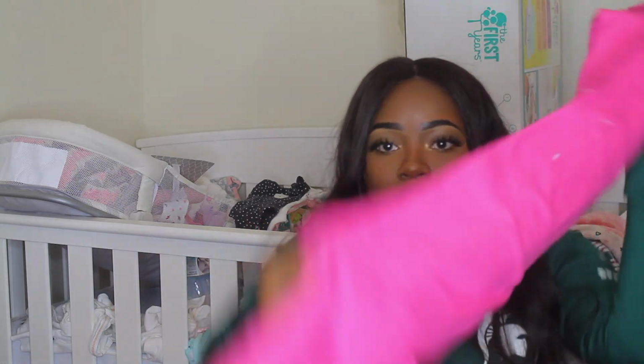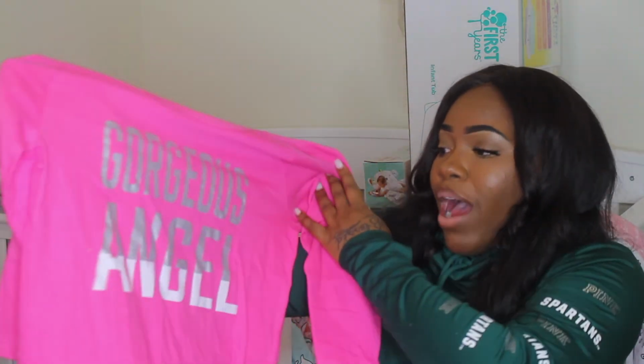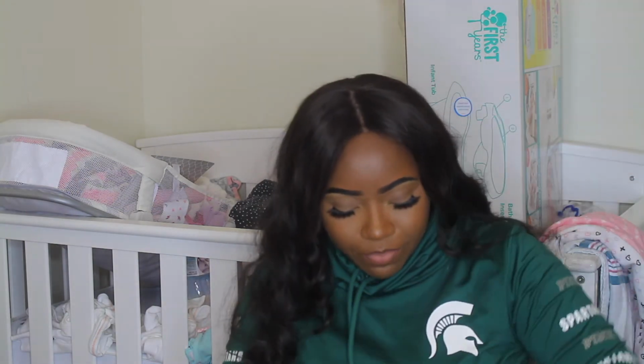And then a 5-pack of t-shirts. I wore 1 and I didn't need the others. Here's a gown, never wore, still with the tag on it, that I didn't need because I anticipated that I was going to be able to wear a cute little gown while I was pushing because it was going to be so cute for my video. But because I wasn't able to film, and because they told me to put the gown on if I wanted to do skin to skin with my baby, I was going to actually have to put on the hospital gown. So I didn't get to wear my gorgeous angel gown that I bought, but it's fine.